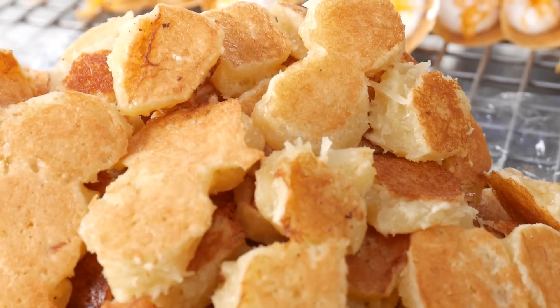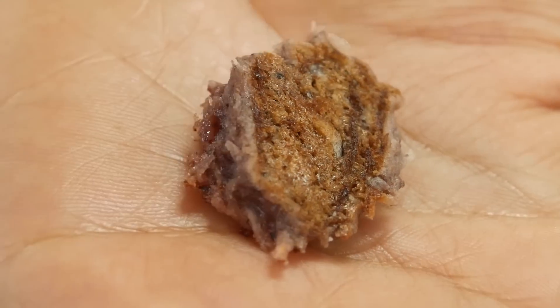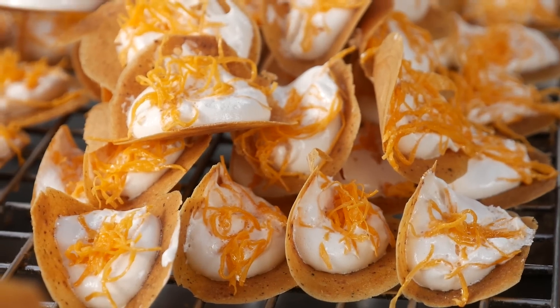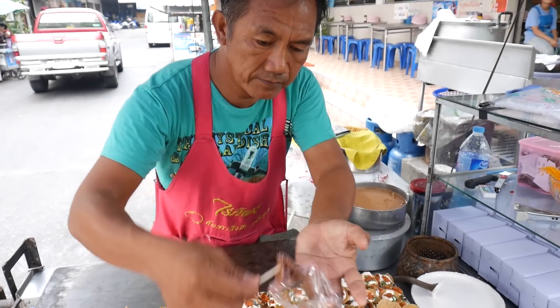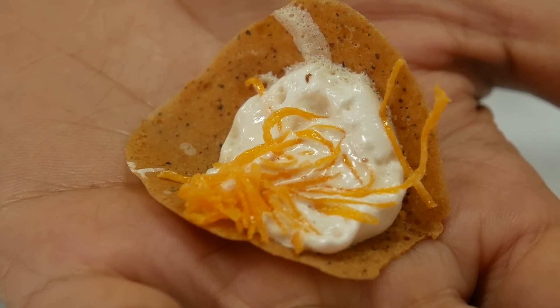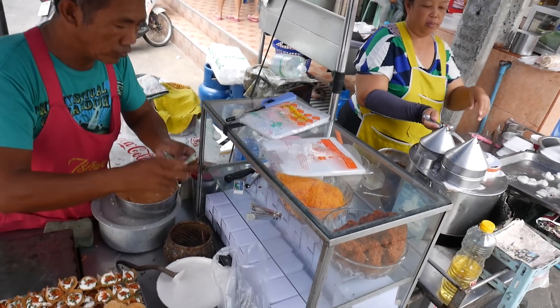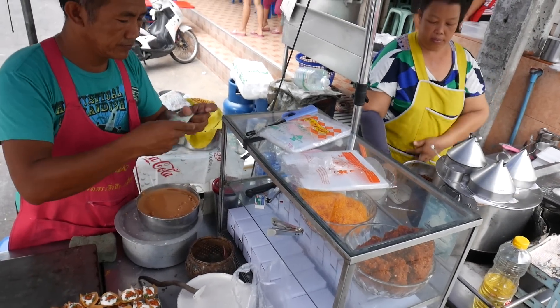Right next to her is a man doing Babin, which is the coconut pancake, and also Kanongbun, which are the crispy little cream-filled guys, usually with some type of topping. Both are the miniature version — you can grab these as a quick snack. They cost about 20 baht per bag.